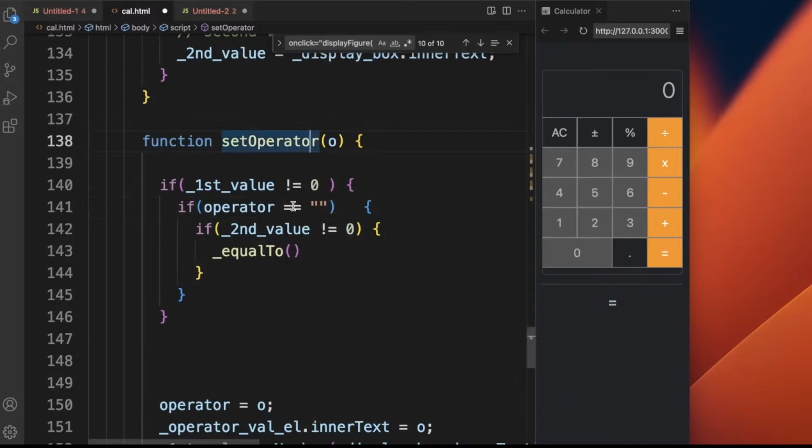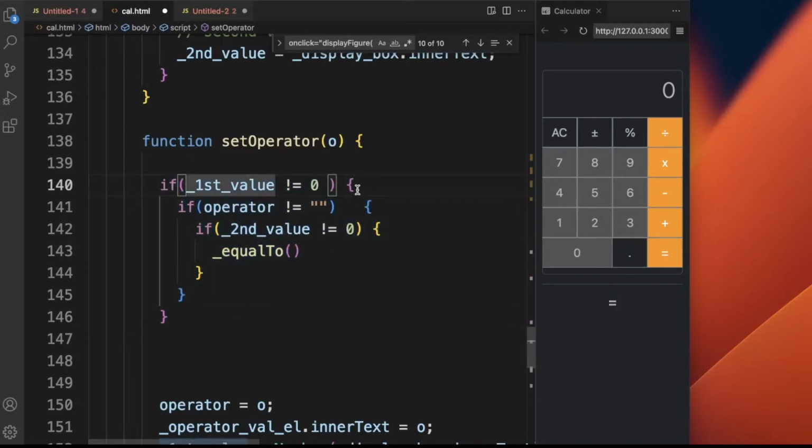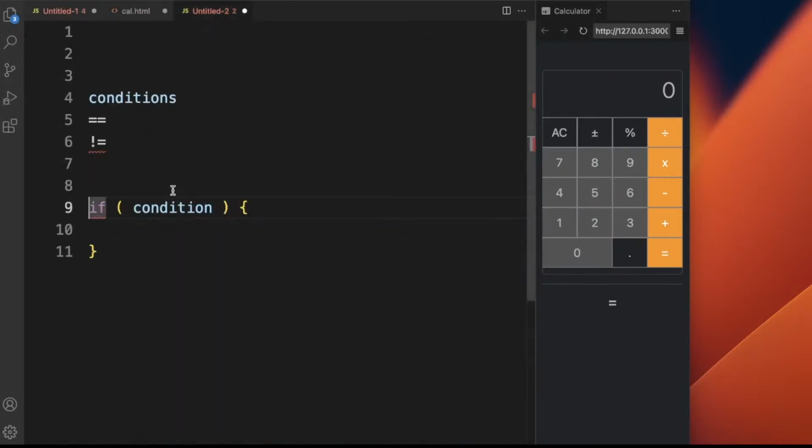And if you want to say otherwise, the opposite of empty is this. It is not empty. Remember, that's all this condition is about. When first value is not empty, when operator is not empty, when second value is not empty. That's why we have all these guys looking like this. Okay, so the equal sign and the not equal to are pretty straightforward.